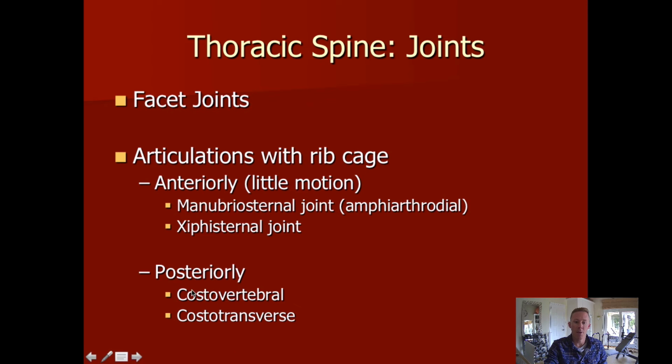Posteriorly, though, we have these other joints where the ribs hook into the spine. So costo means rib, and so we have a joint where the rib hooks to the vertebral body, called the costovertebral joint. And then there are joints called the costotransverse joints where the rib attaches to the transverse process, which are those two that pop off the back side of the spine. So the ribs have those two joints on the back side, and they are synovial joints, so there are techniques where you can mobilize those joints, mobilize the ribs. You can even manipulate them in certain positions. A lot of times I'll see people that look like they have rib-related pain, and so working on those joints can be helpful.